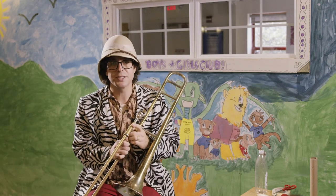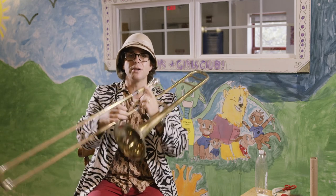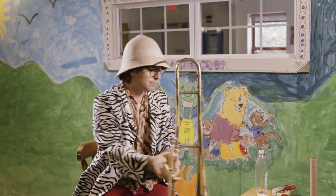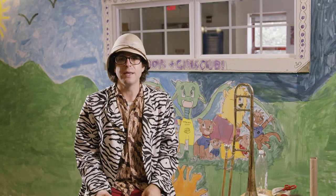And brass instruments also have slides, which you can also use to change the pitch as well. And each one is a little bit different. We will learn more about the specific instruments in the brass family later today in the program.